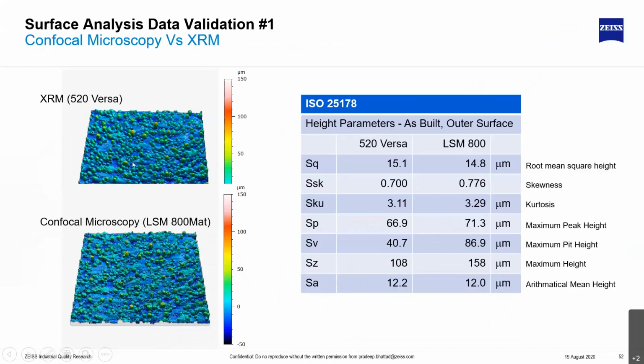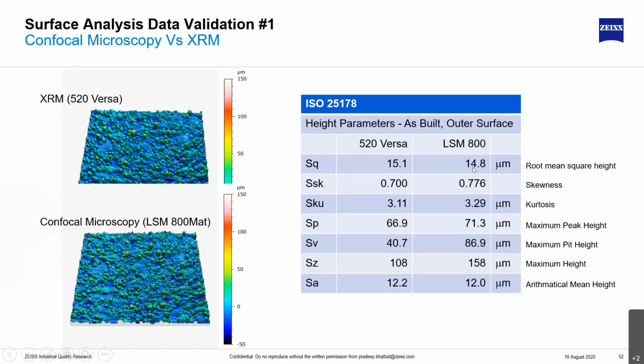So if you were to basically look at just the flat plate, the test plate that we built, and measure it using Versa, which is our X-ray CT, that's the image coming in from the CT, and that's the image coming from traditional confocal microscopy. So this is a laser confocal microscopy comparing the same identical region with X-ray microscopy. The results are in very good agreement in the as-built part.